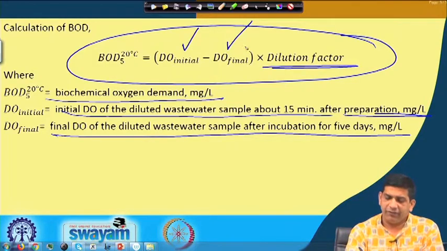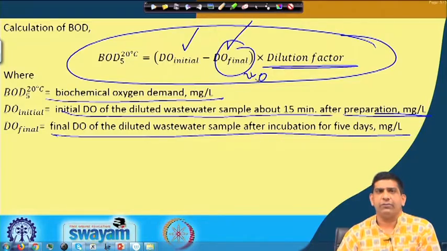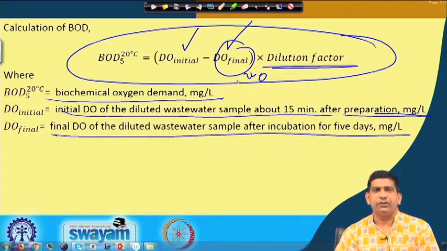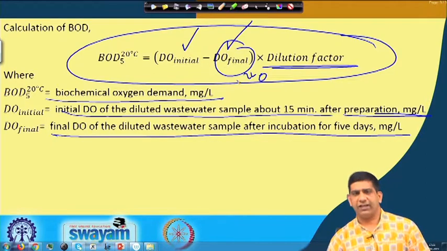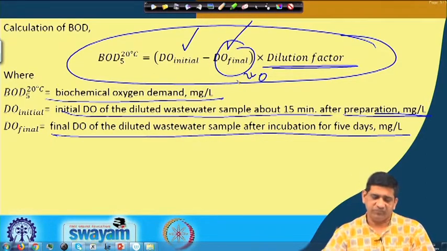Now, one thing is that we never want this to be close to 0, because if it goes close to 0 it becomes difficult, because the machine cannot identify that, and if it goes to 0 that means maybe the water has more capacity to consume the oxygen. That is why we have several dilutions. So if you get these values close to 0, then you have to go back, perform more dilutions, and redo the BOD test.